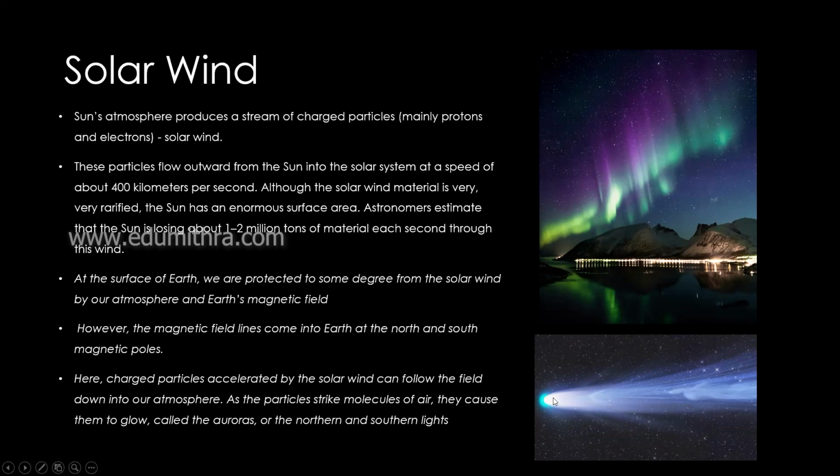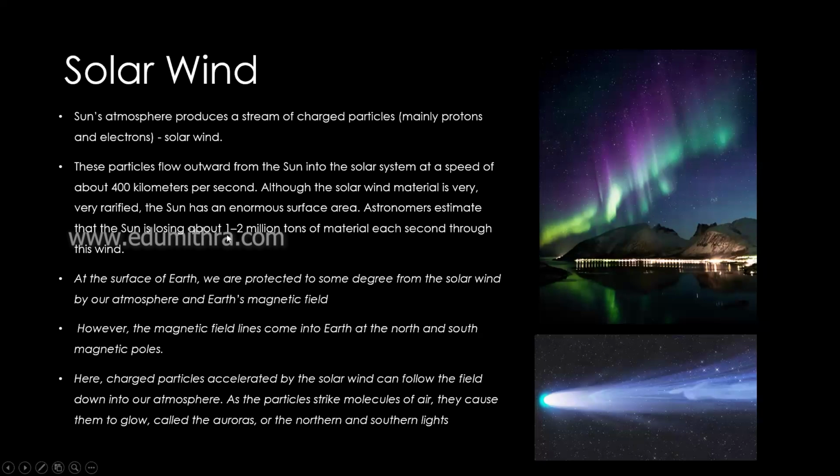Okay, you can see that it is making a tail, because if the sun is here, there is solar wind coming from there, and that solar wind is blowing away all these materials, and it appears as a tail. So the reason for the comet tail is this solar wind. Okay, and there is an interesting factor.